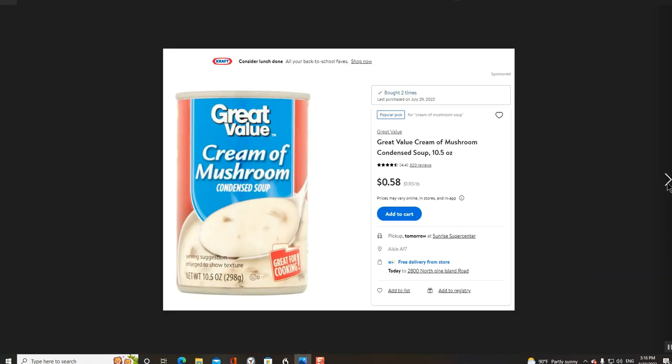I don't use cans of creamed soup often, because I usually make my own, but sometimes I'm lazy, and if you have a lot of mushrooms anyway and some other products, you can add creamed mushroom soup to a lot of different recipes. That's a classic ingredient of meatloafs and things people have been using for decades, generations actually. And these are quite inexpensive. I mean, if you were to try to make this and can it yourself, you would not want someone to pay you 58 cents. It would take you a lot of time, money, and effort.